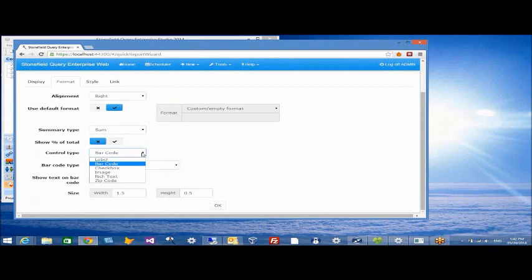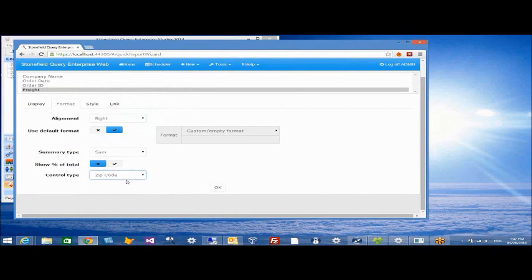You can do barcodes, but you have to do it by using a barcode font. This is all built in now in the web version. Checkbox would be used, for example, for a Boolean field. Rather than showing a Y or an N, it'll show a box, either checked or unchecked, for true or false values. Image will display an image. Rich text would display either HTML or rich text format. And zip code uses a kind of funny-looking image, with blocky, computer-looking numbers, which is used for zip codes.